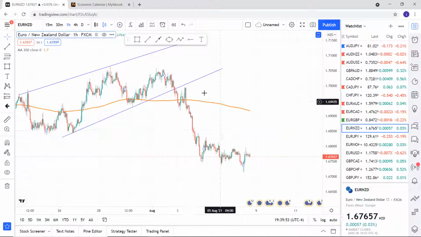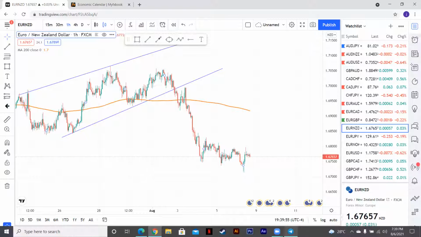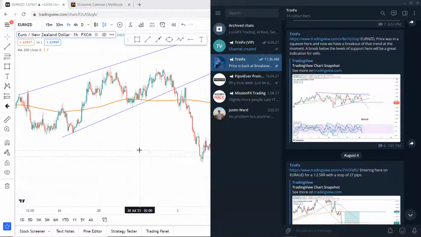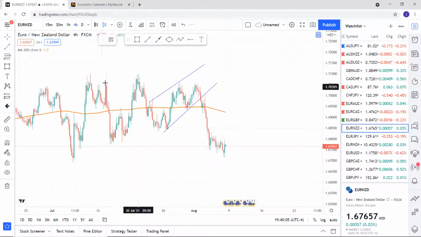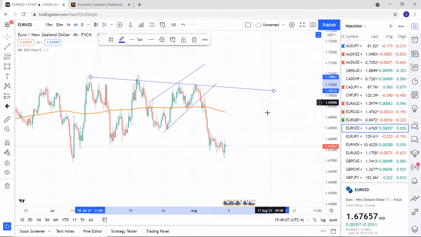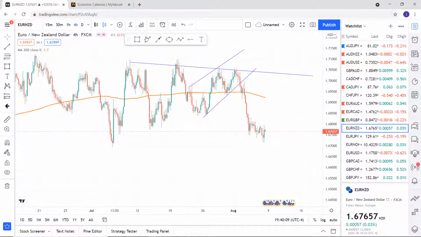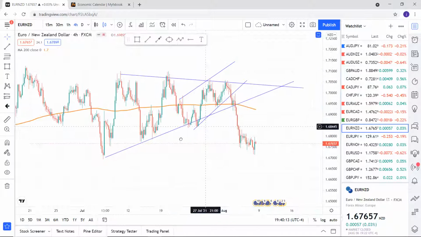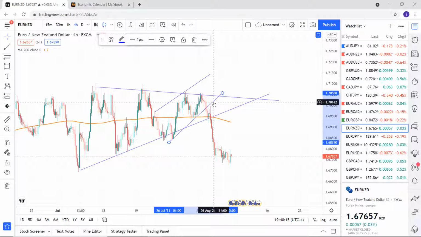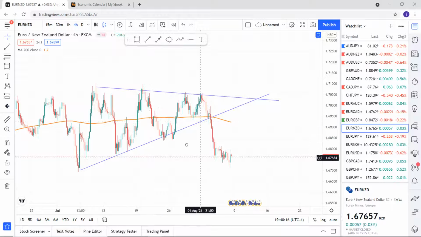We could have gotten in for a continuation, but I did not send it into the group because we already had some things that we were in, so it didn't make sense adding all that extra risk into the group. So it was something like this. Let's delete this and this.